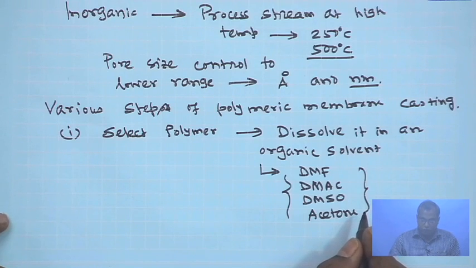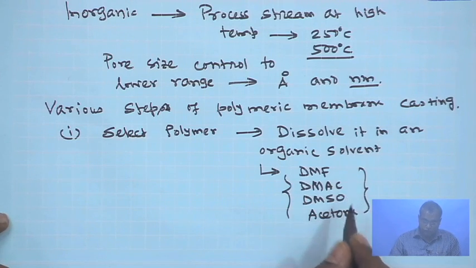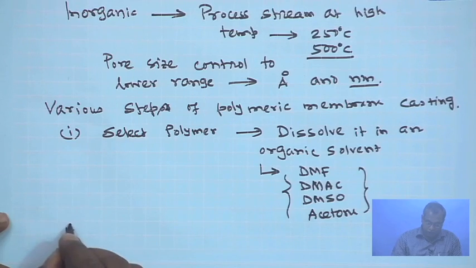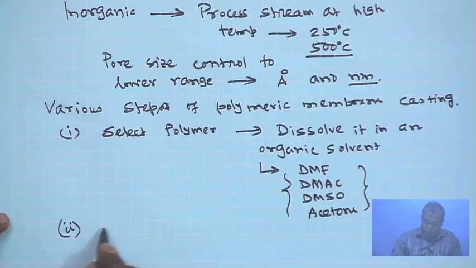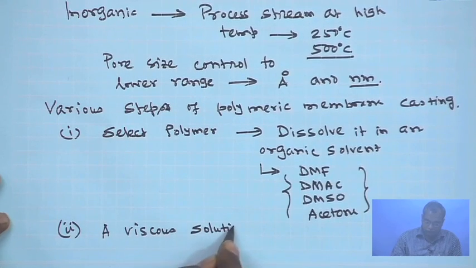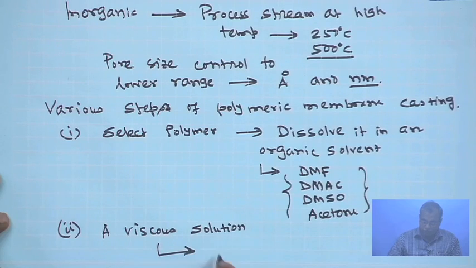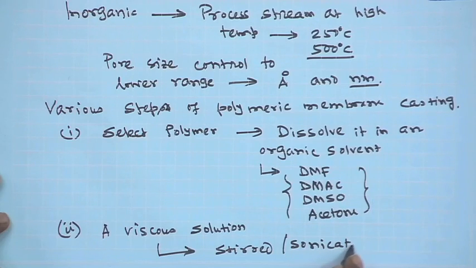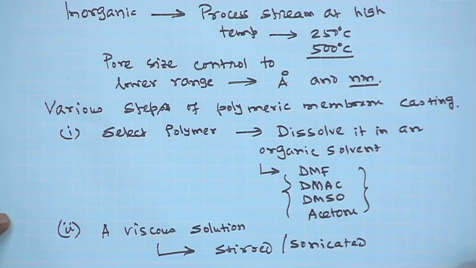Once we select the polymer composition and the solvent, it will be dissolved in the solvent. What will be resulting? A resultant will be a viscous solution, and this solution will be continuously stirred or sonicated, so that there will be no agglomeration of the polymeric material in the solution. So, it will produce a homogeneous solution. The homogenization should be continued, so that there will be no dissolved air bubbles present in the solution.